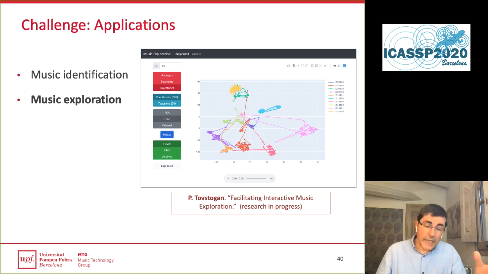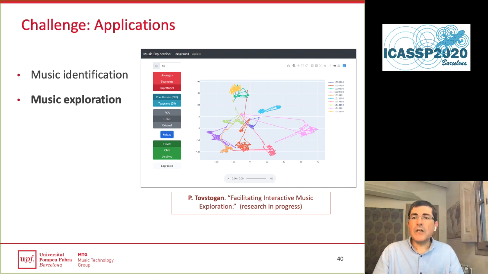Another related topic is music exploration. But this is different from identification, because here we are putting emphasis on the user and on the context. So here explainability is fundamental. And Philip Tovstogan, in his thesis, who is just starting, so there is no published work on this yet, is focusing on that. And again, finding embeddings of deep learning architectures that can make explicit these kinds of relationships of music that can be used to explore a collection and to recommend songs or music to a particular user.